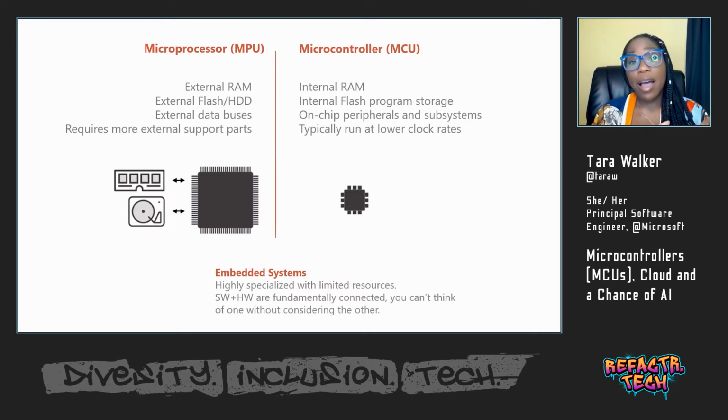But again, I can get a real small 8-bit device. And that device, quite frankly, could maybe have a meg of RAM, and that could be beefy. I mean, now we're getting a little bit bigger, but again, you have to be really efficient. In contrast, with a microprocessor, you get a little bit more levity. And then what we call embedded systems are usually very specialized. The software and hardware are fundamentally connected. And really this overarching theme is what you see when it comes to IoT.